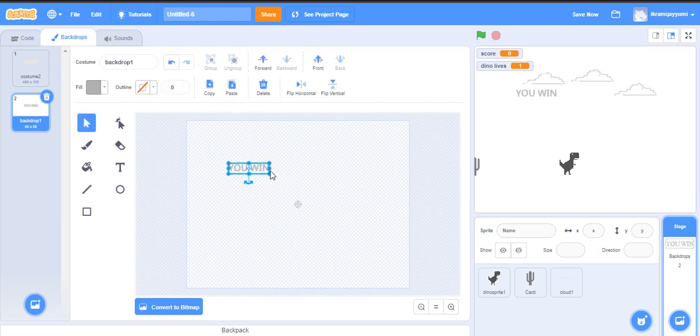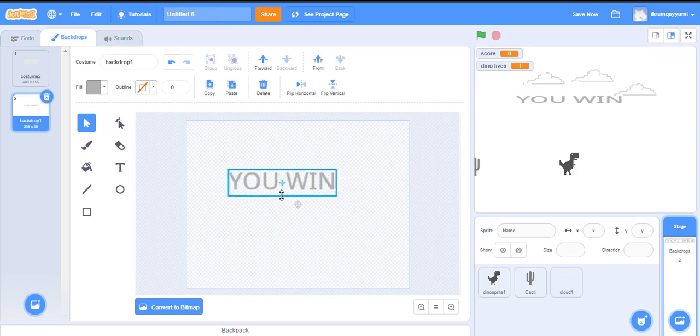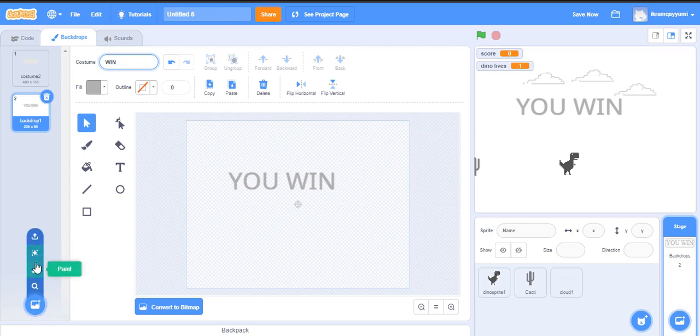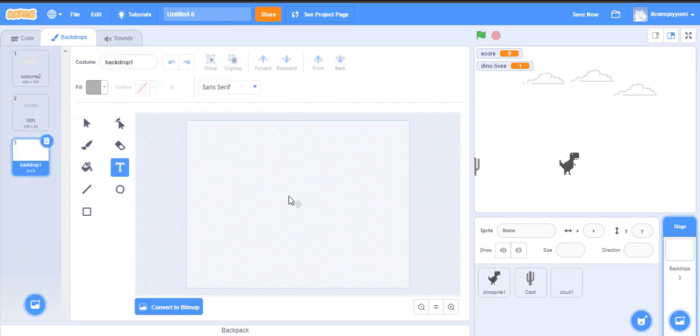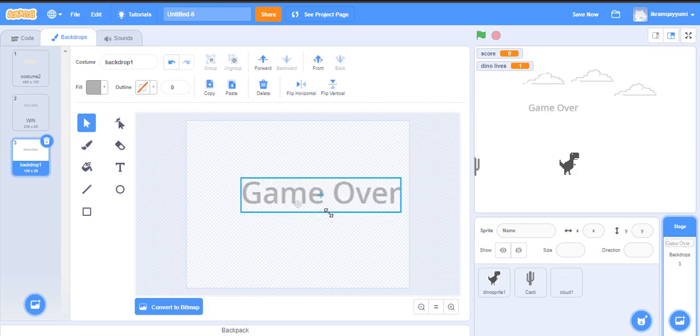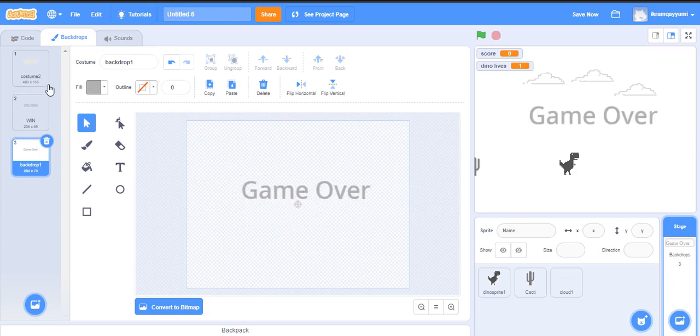Let me increase the size. Another one we will do for game over. So our two sprites are available, game over and win.